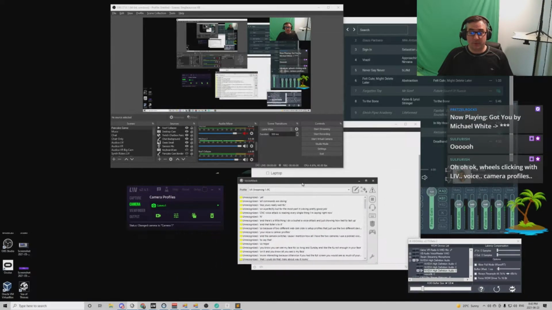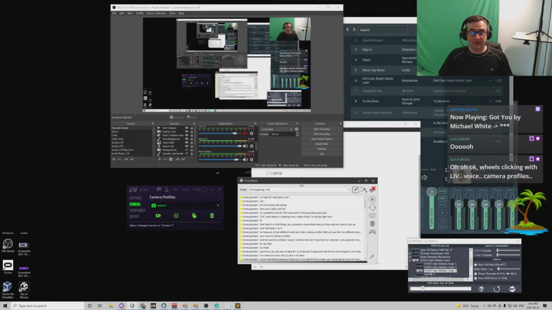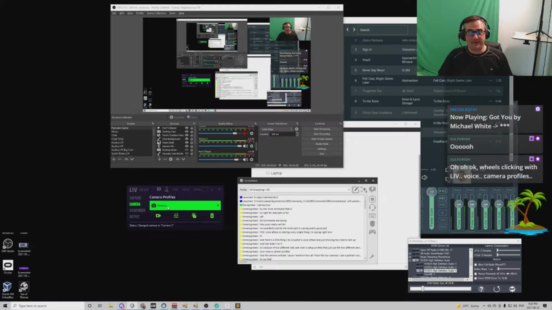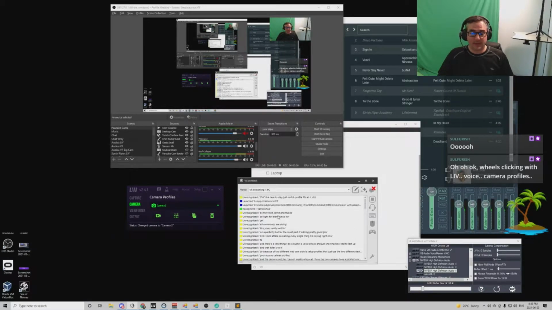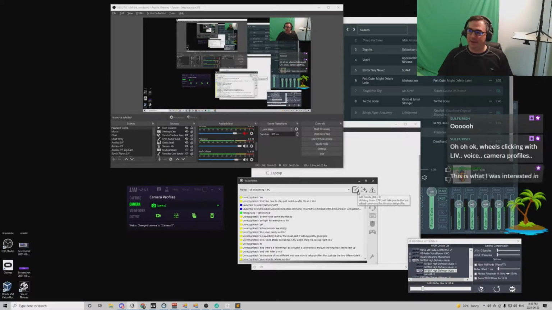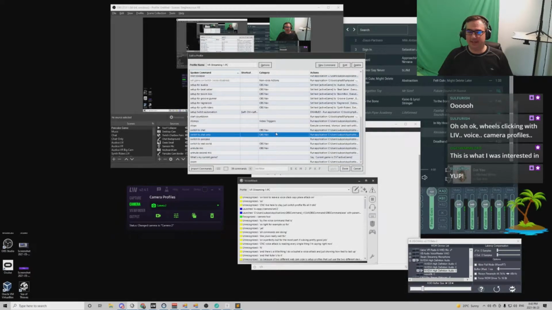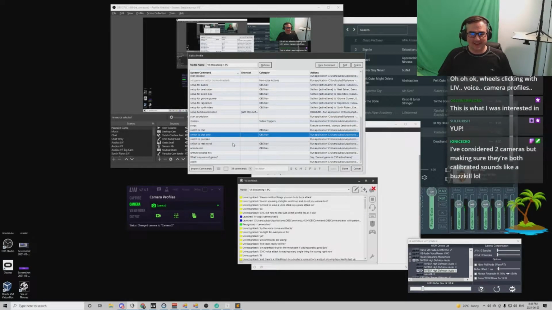So, for example, I have a voice command that is camera 2. You can see Liv here, it just switched profiles. That's all it did. So how did I do that? I'll show you VoiceAttack. So this is VoiceAttack. Generally speaking, you set it up how you want. There are a million things you can do with VoiceAttack. Pretty much if it's scriptable, you can do it.